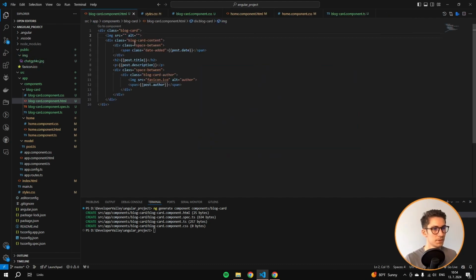So now the path will be image/ChatGPT Pro JPEG. Okay, and the alt we will put here thumbnail.